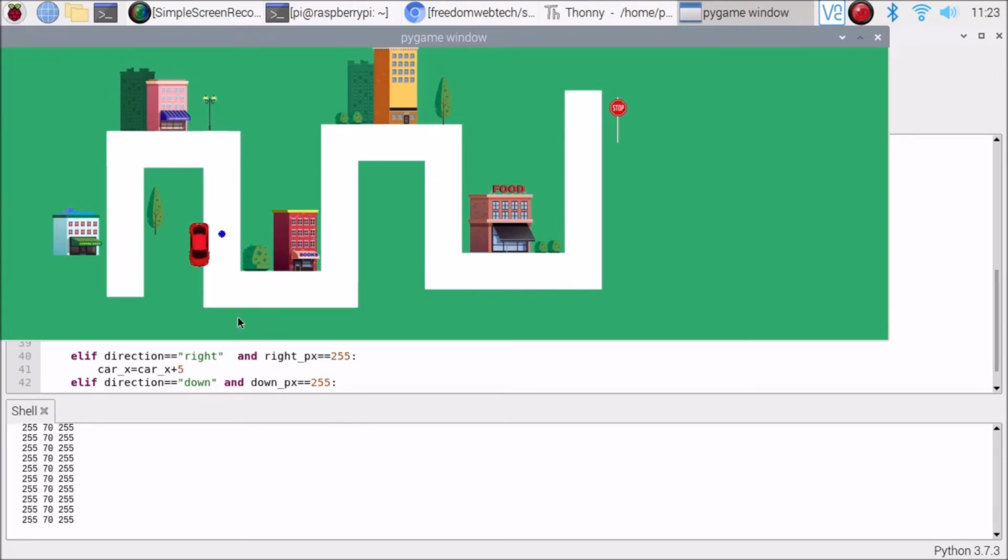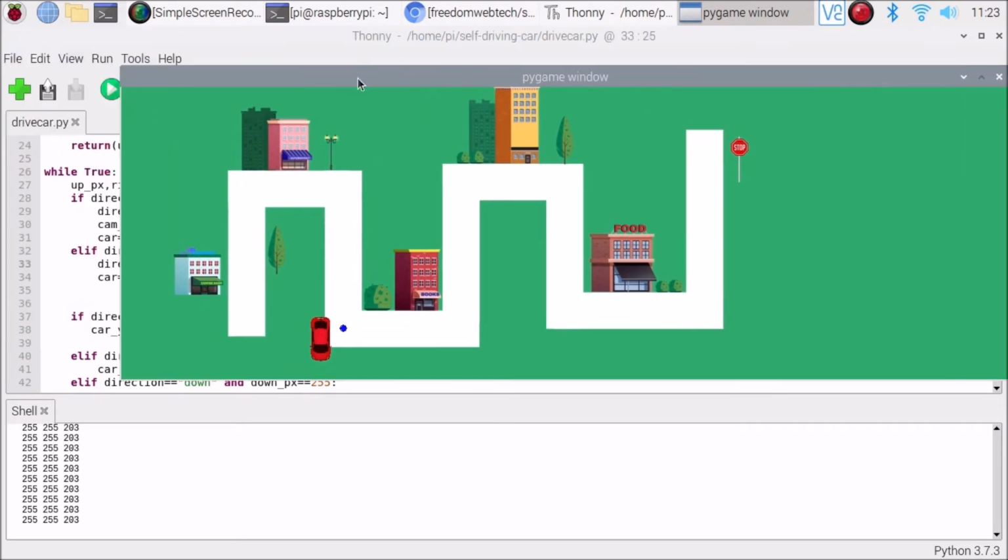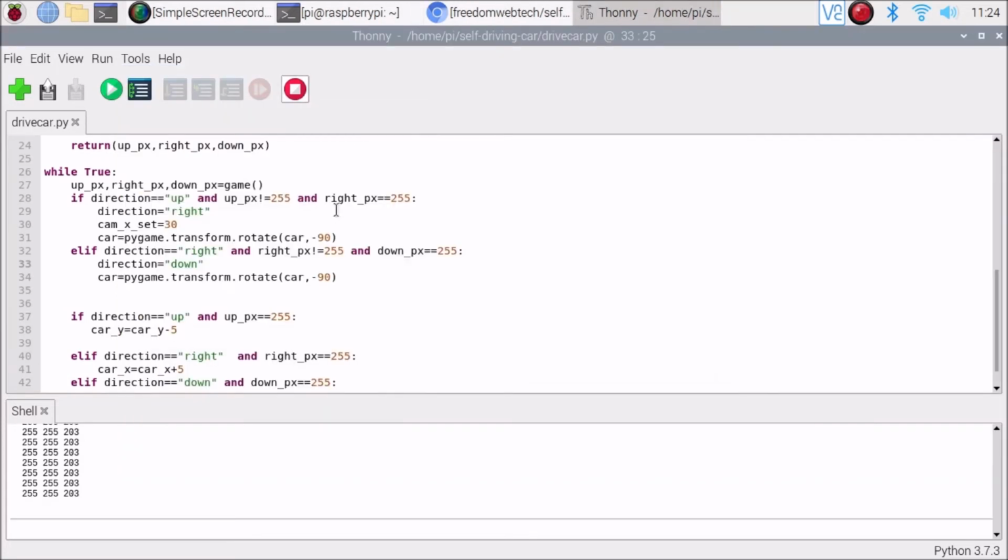So friends, here it is. As you can see, our car is perfectly rotated and it goes down, but our car is not on the track. So this is the x coordinates, okay, this is the x value. So we need to set our car at the x points. Basically we need to add some points to our car x, then our car will come on the track. Let me show you here, then you will get a better idea.